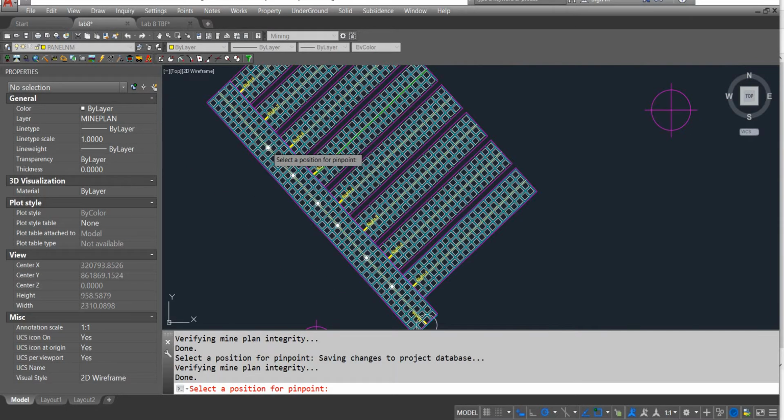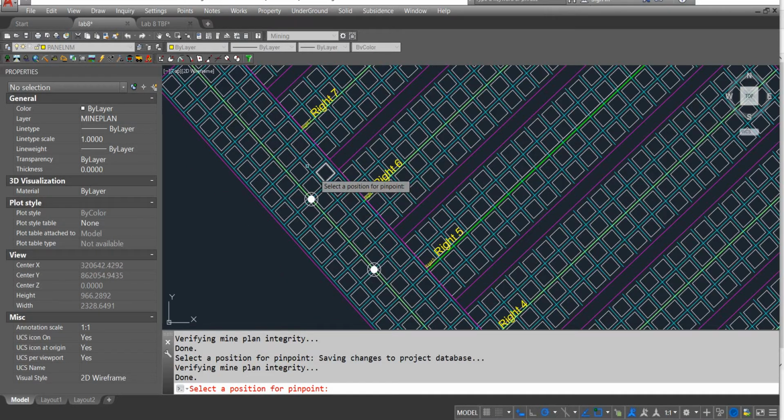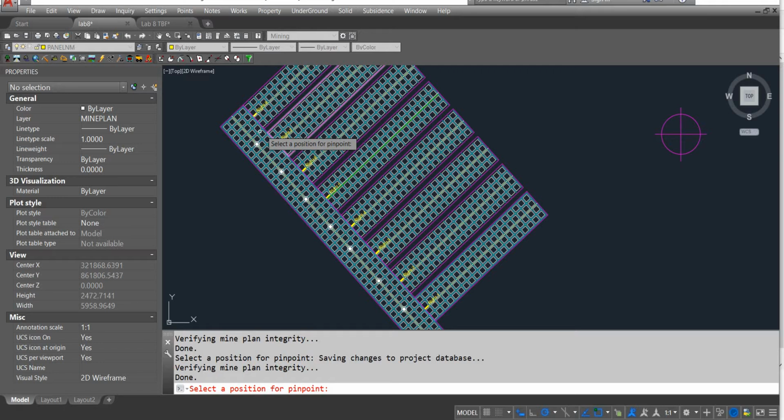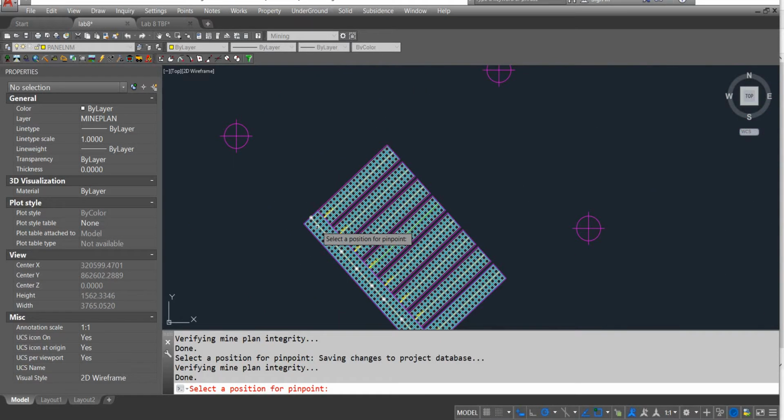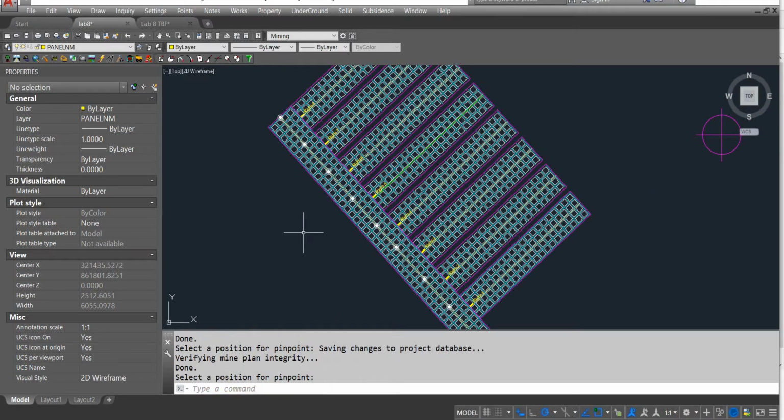Next one is here. The other one is here. And for sure this is the last one. Now I go and right click.